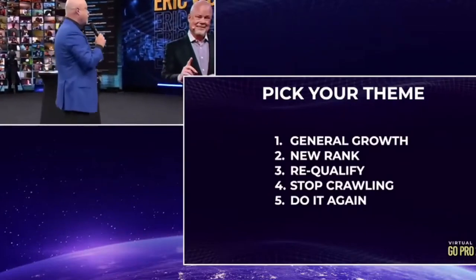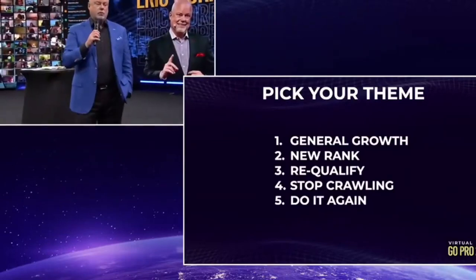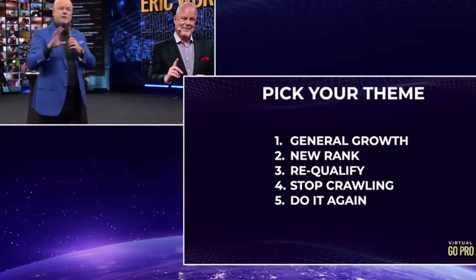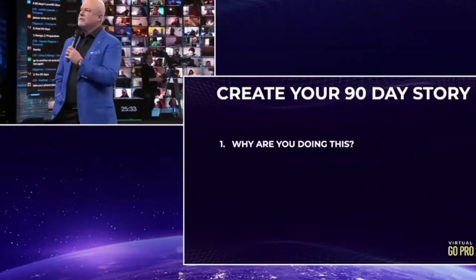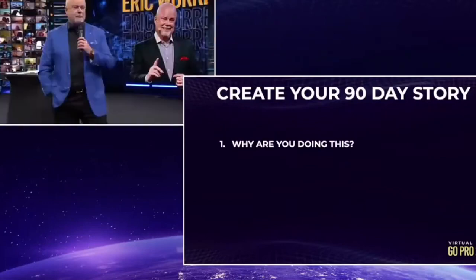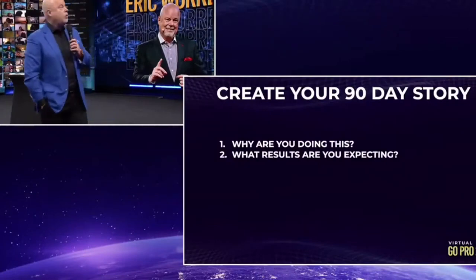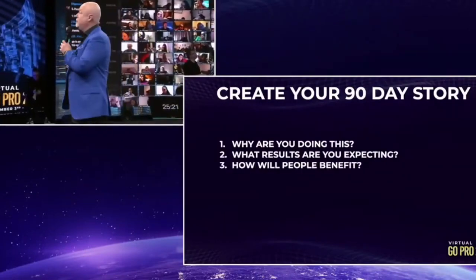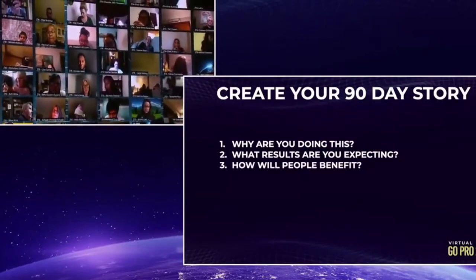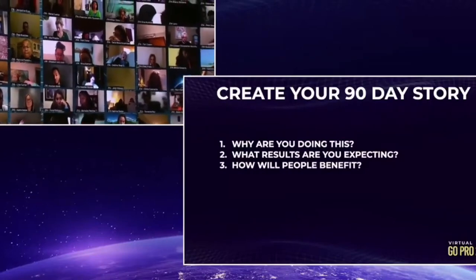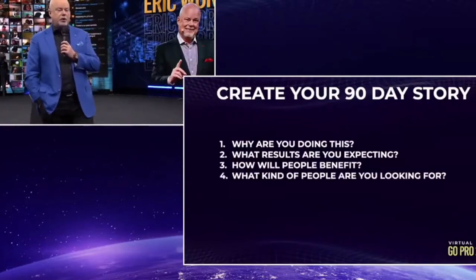Next thing you need to do is create your 90-day story. This is important for you to be able to grow, make this plan a reality. Determine right now, why are you doing this? What are your reasons for doing this? What results are you expecting? How will people benefit? How will your family benefit if you succeed? How will you benefit? How will your team benefit? How will your company benefit? How will the world benefit? Number 4, think about what kind of people are you looking for?